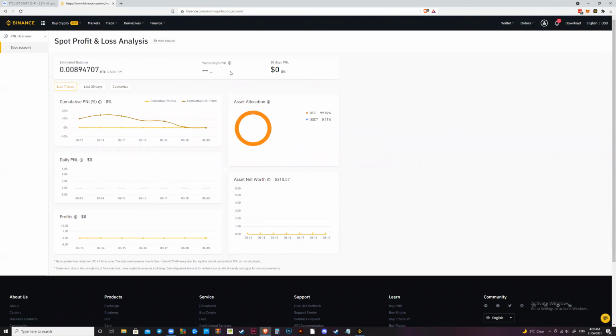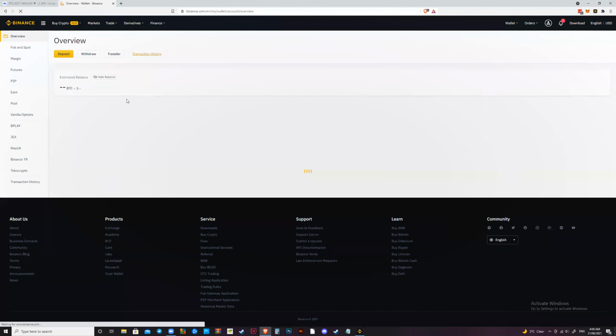So it's not always so accurate. It updates like every 24 hours, and the market's always fluctuating. So sometimes the calculation isn't correct, but that's going to give you a rough overview. The best way is to just keep a track of your balance and check it out yourself.